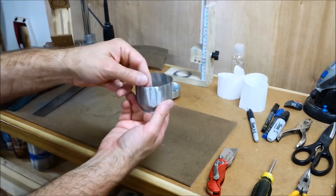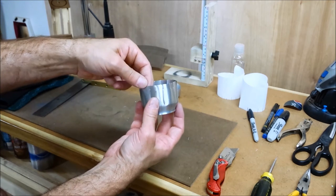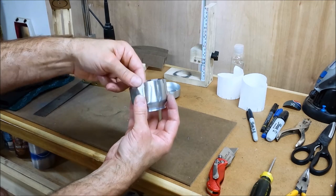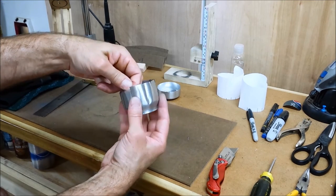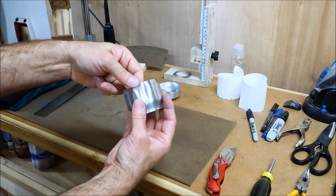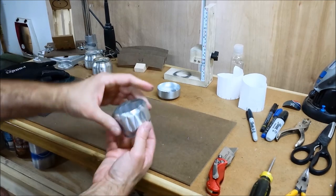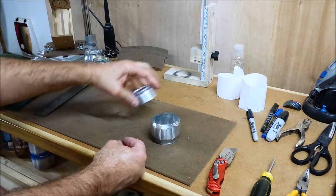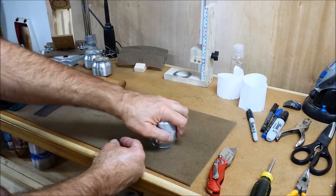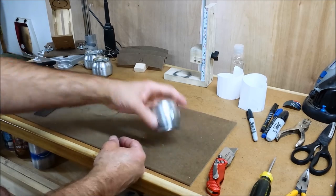Those 16 slits, because I used right-handed scissors, they naturally want to fold over this direction. I'm going to fold them a little bit more just to make it easier to insert this piece in the other part of the can. Makes assembly of the stove easier. And then the easiest way to assemble the two parts, top on the table, put the base over it, and press. Just like that.